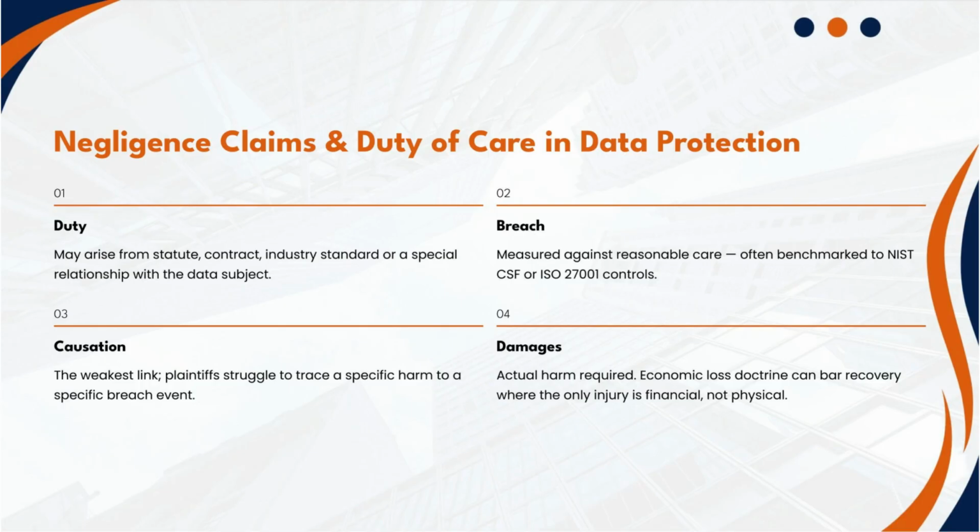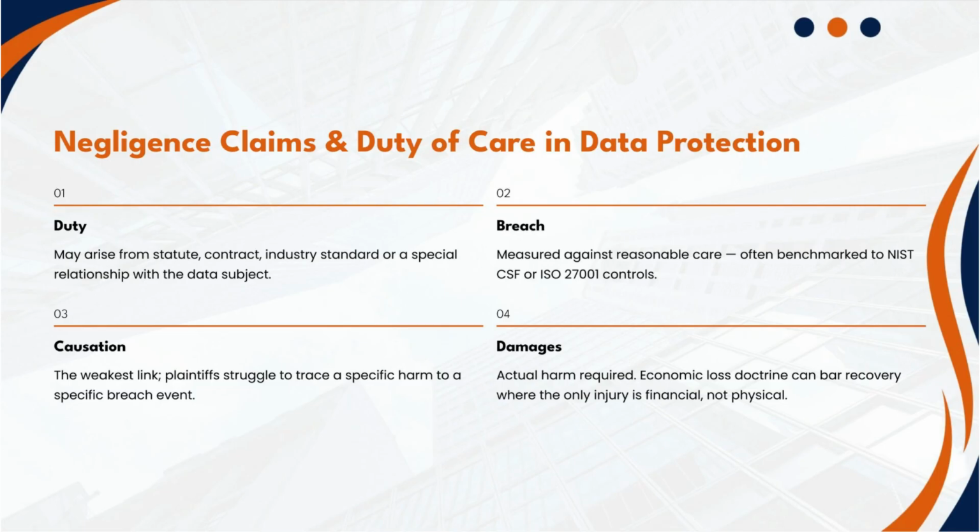Causation. Did your failure cause the harm? And this is harder than it sounds. The plaintiff's identity was stolen, but their data was in 6 breaches that year. Which one caused it? And damages. This is where it collapses. What did the plaintiff actually lose? They spent time freezing credit. Is that compensable? Courts split. There's also something called the economic loss doctrine, which in many states blocks recovery for purely financial harm in tort.